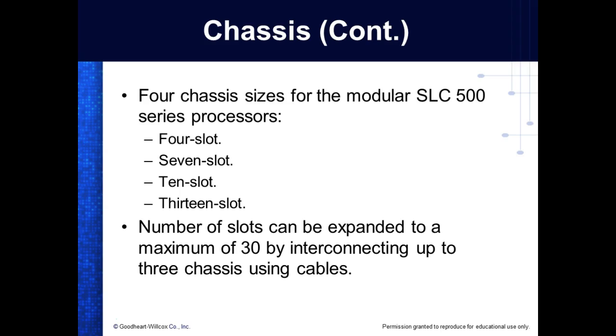A number of slots can be expanded to a maximum of 30 by interconnecting up to 3 chassis. So what we can do, there's a little slot here on the side. You can pop that off, and then we can plug in a cable and run it down to just a plain rack. And it won't have the power supply on it because it'll power up through the backbone. I don't know if that's it or not.